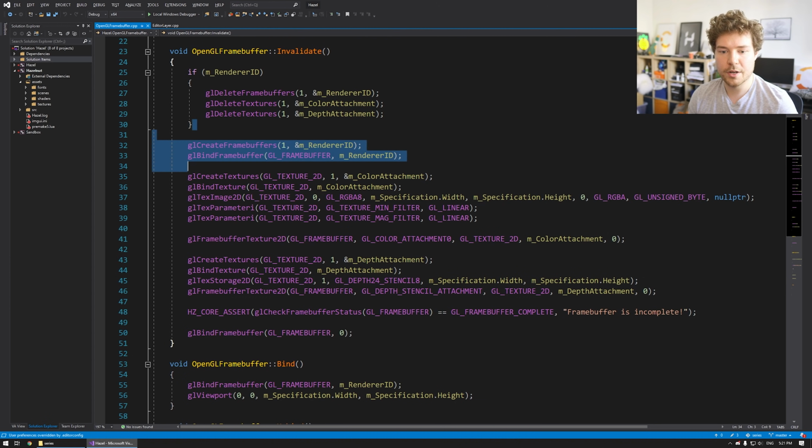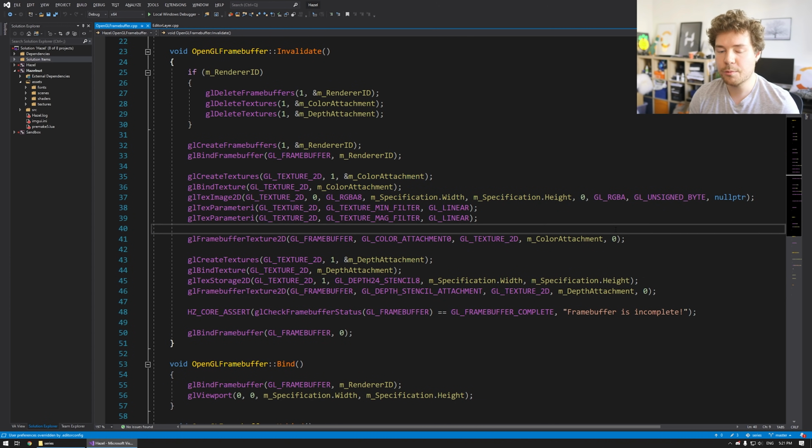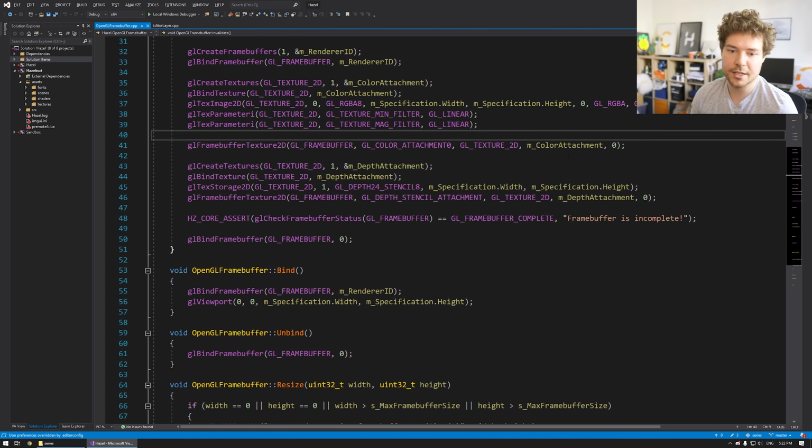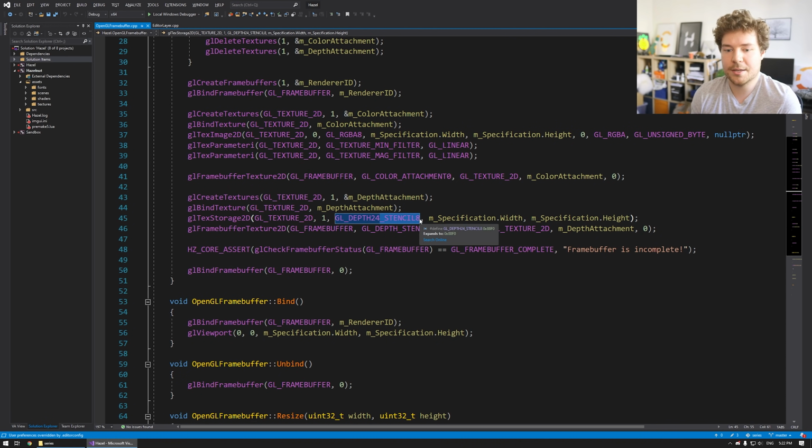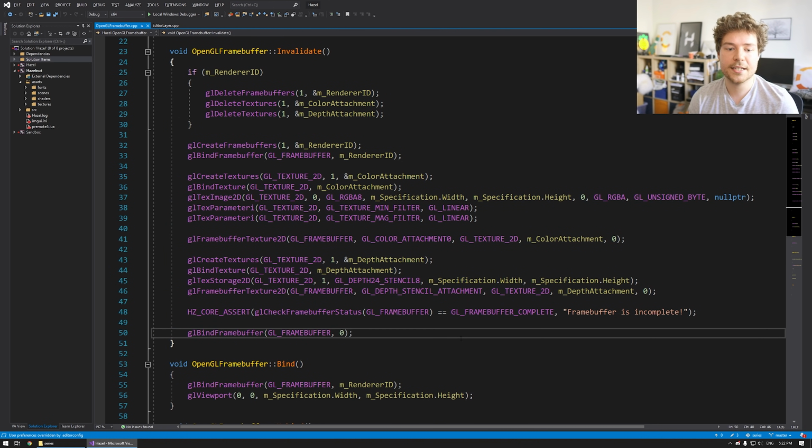What about if we want more than one attachment? What if we don't want any color attachments because we're doing a depth pass for our shadow mapping? And what if it's a depth pass? It doesn't need the stencil buffer. So what if I just want depth 32? Right? All of these kind of scenarios, and there are a lot, mean that we want some kind of flexible way to define exactly what our frame buffer is going to be like.